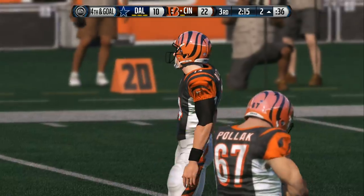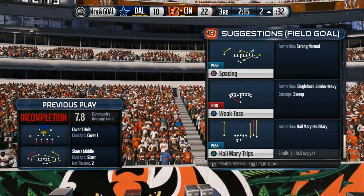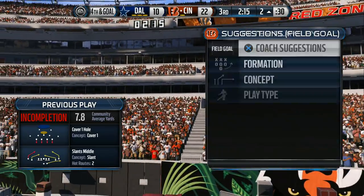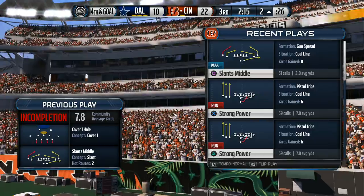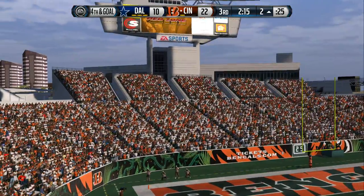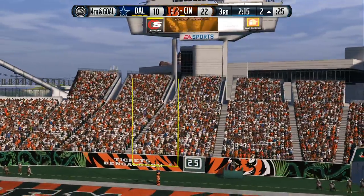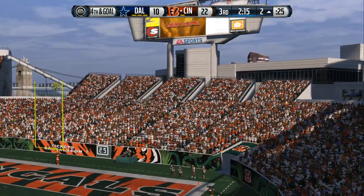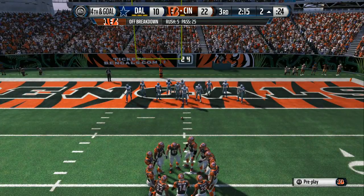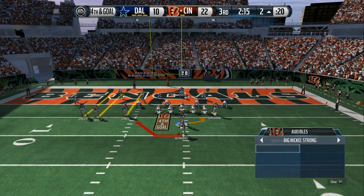I think the big decision is now, Jim, do you kick the football, take the 3 points, or do you go for it on fourth down? To me, you kick the football and get 3 points on the board. The offense is still on the field right now. Fourth down, and they'll need to pick up 2.